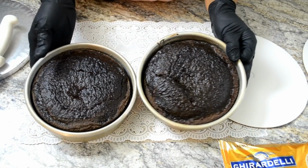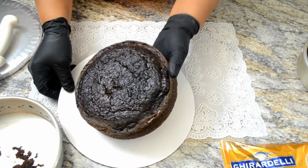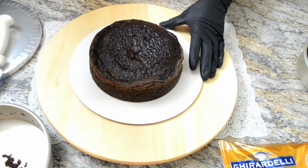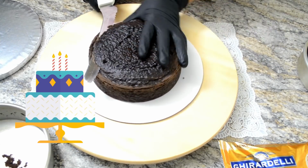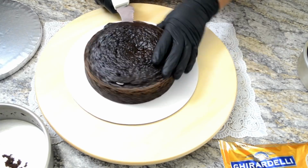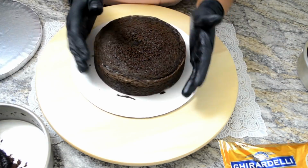Here are my cakes. Now I'm going to level and tort the cakes. I will end up with 4 layers of the same thickness. Using a serrated knife, I'm going to remove the crown from both cakes, holding the knife sturdy while turning the cake and pushing the cake against the knife.